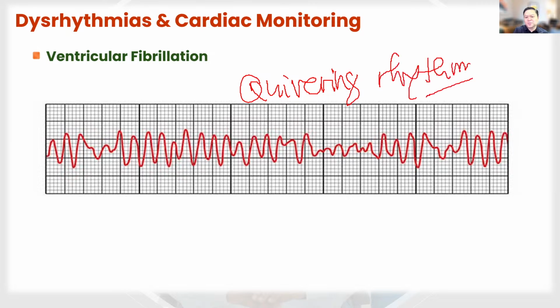So the ventricles are just quite busy. They're not able to achieve that uniform rhythm, and it's very disorganized within the ventricles. So what do you think can happen to this patient with VFib? Medical emergency, guys.